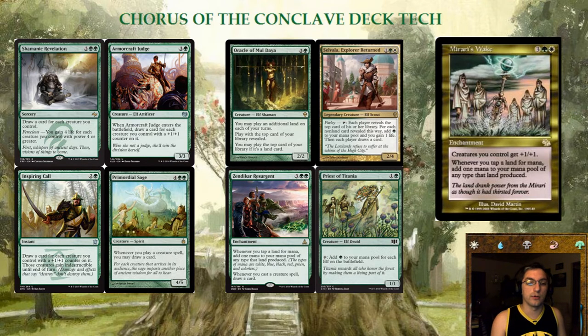The next card that we're going to talk about is Primordial Stage, the bottom right one. It's a spirit, first non-elf, because again, don't forget, Armorcraft Judge is an elf, like we were talking about with Priestess Titania, there's a bit of an elf sub-theme here. This is the first non-elf, as it's a spirit, green, it's a 4/5, and it costs 4 and 2 green. Whenever you play a creature spell, you may draw a card.